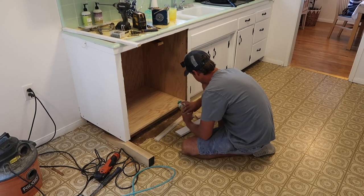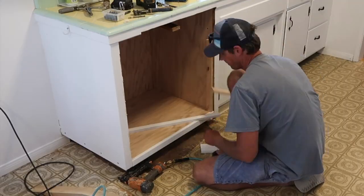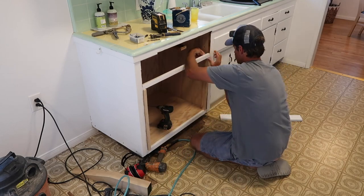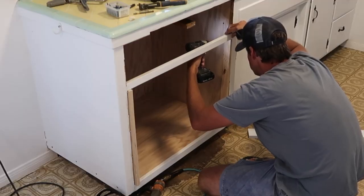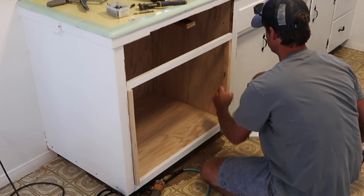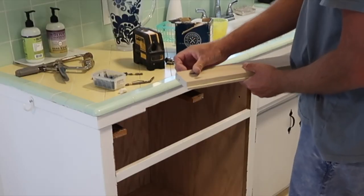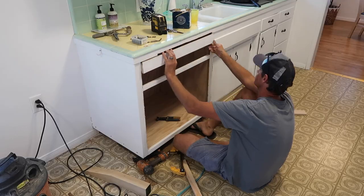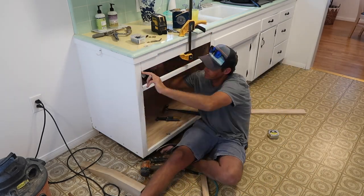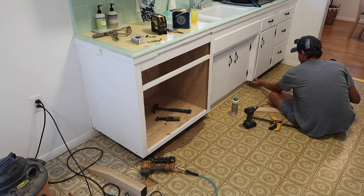Next step is installing the face frame. I'm starting with the bottom piece, putting on a little bit of wood glue and face nailing it through the front because it's paint grade and I can hide that. Now I'm going to install the middle rail using the pocket screws I drilled previously. I've got two pieces of plywood to get my height level because the base is already level — I use the wood so I don't have to think about where it goes. Then putting the face frame top in, checking the length, glueing, clamping, and screwing.